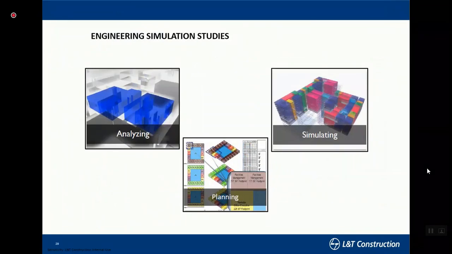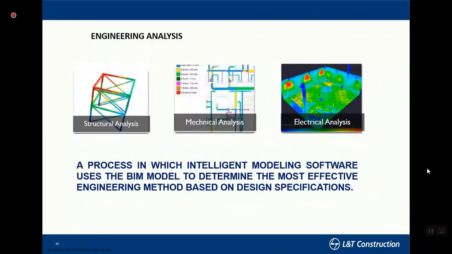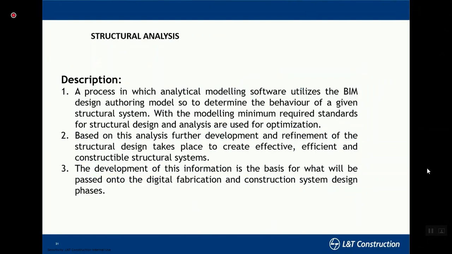So when we say engineering studies, the main thing we do is analyze, plan and simulate. And the three disciplines which more or less are common across all kinds of infrastructure projects are the structural analysis, the mechanical analysis, and the electrical analysis. As an example, for mechanical it is energy and for electrical it is lighting analysis. As I understood, this is a part of the civil engineering team that we are talking to today. One more thing before I move into structural analysis.